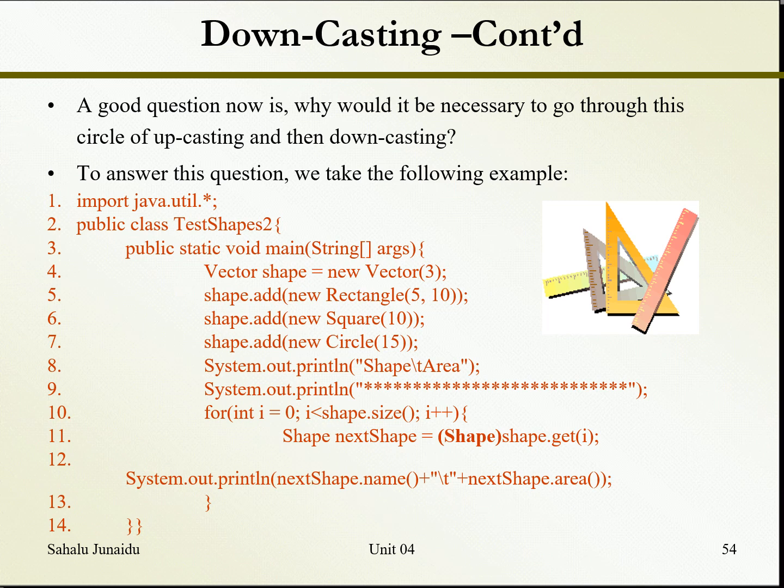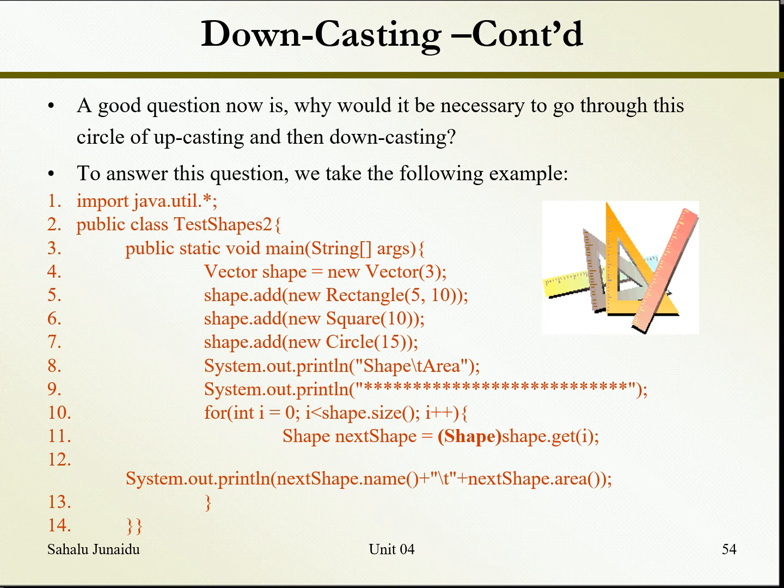Will that lead to an error? Yes, it will lead to an error, because the chef here is of type vector. So when we say chef.get(i), that means get i when i is 0. I equals 0 means what? Rectangle. Get is to get the rectangle, which is i equals 0, the first iteration. So chef.get(i) is going to return this reference for me.